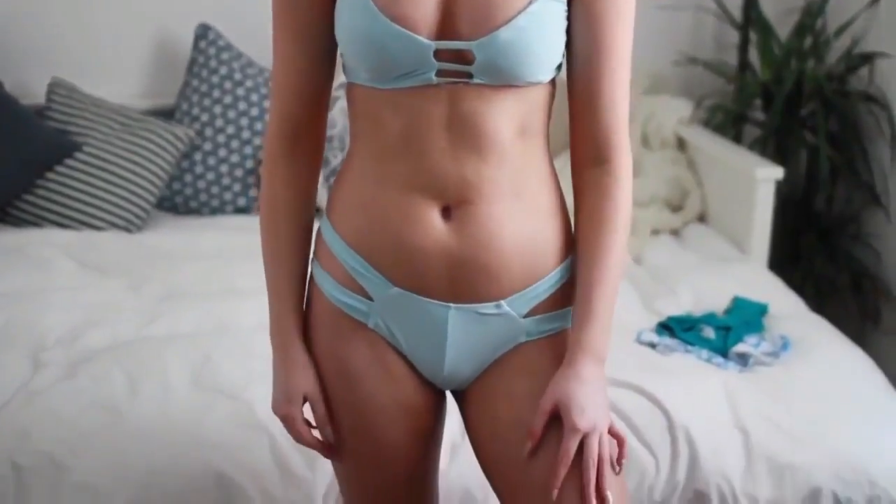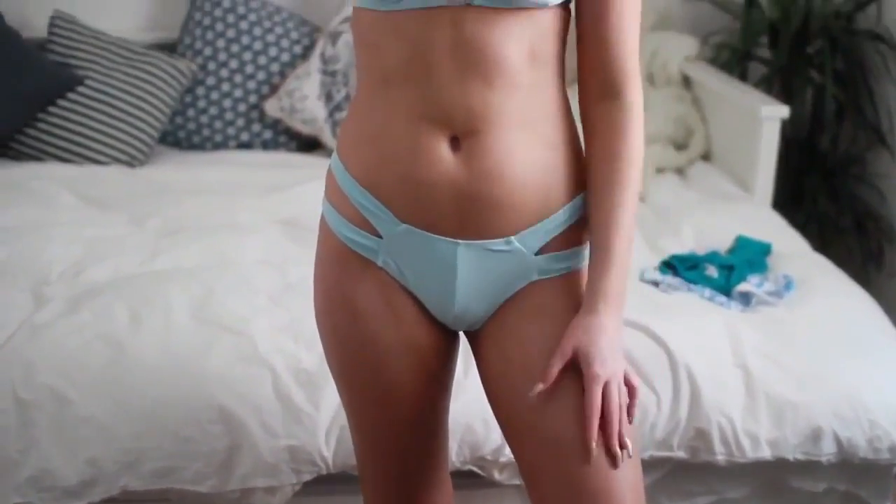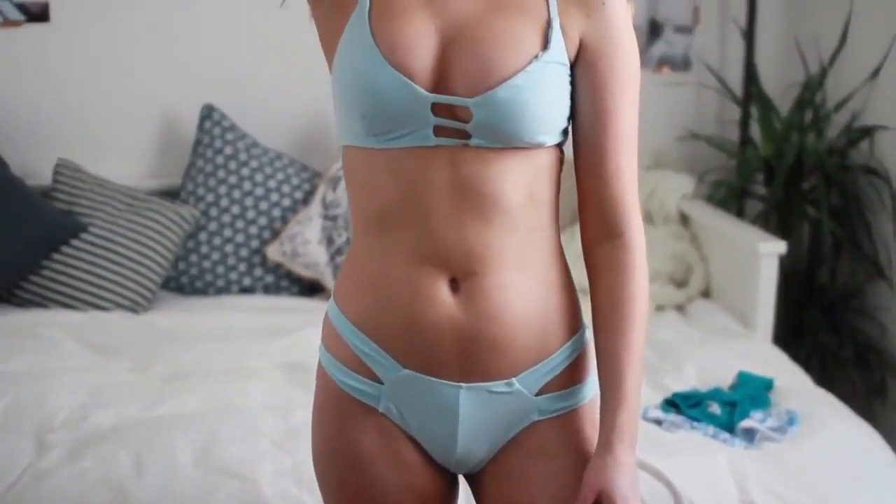The first one I got — I absolutely love this color. It really reminds me of Aspen. It's a really light minty blue shade that I think is adorable. It looks so good with blonde hair and dark hair. It's got a caged back, which reminds me of the Brandy Melville bandeau things that used to be really popular. It also comes with light blue bottoms that have little bands on the side that hook over your hips.